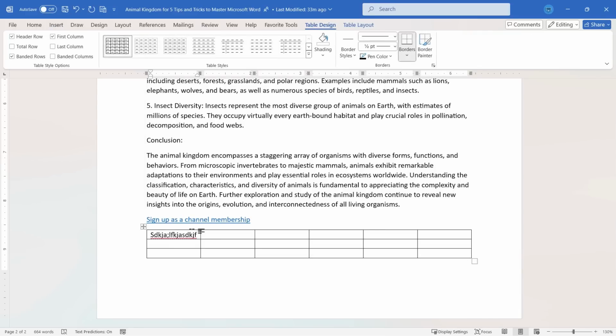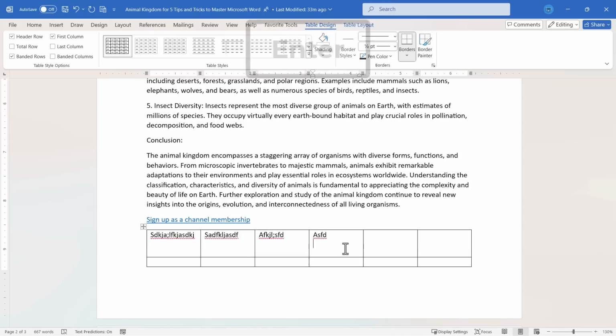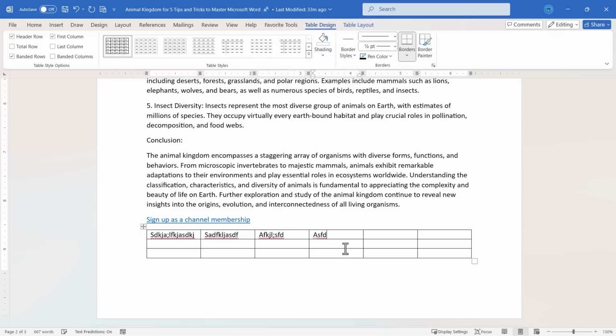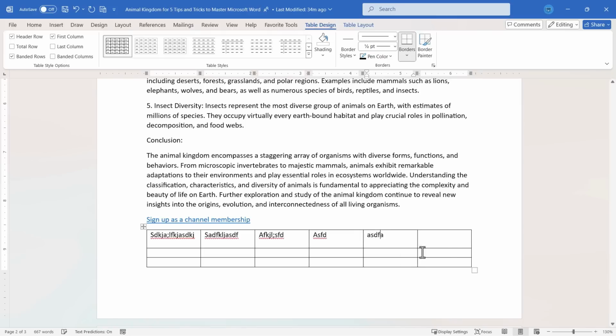When you find the options that you want, just go ahead and click, and the table is added into your Word document. And now you can enter information into each of these cells, I guess we could call them. And this looks quite similar to Microsoft Excel at this point, but it's not. If I tap Enter on the keyboard, you can see what happens. It doesn't go down to the next cell like it would in Excel. Instead, it expands the table row. But there are many cases in Microsoft Word when it's very useful to be able to have a table in which to put information and organize it well in your Word document.